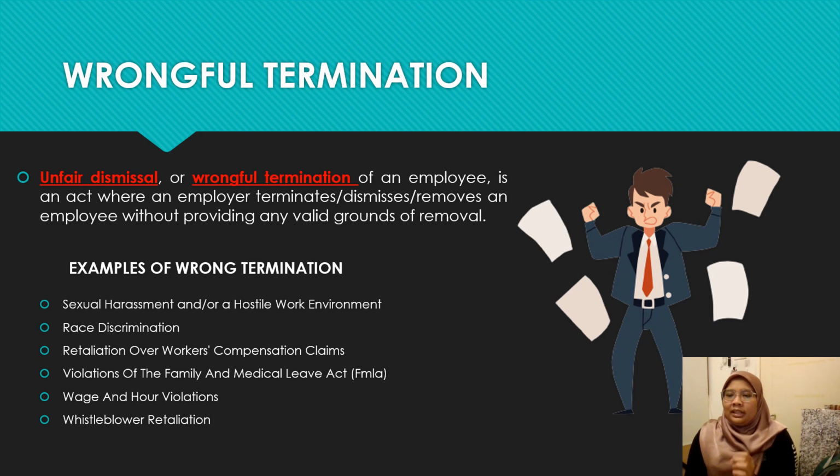Wrongful also because the employee is not provided an opportunity to be heard. With this, even the fundamental legal principle which says, listen to the other side, stands violated. Wrongful termination examples include sexual harassment and/or a hostile work environment, race discrimination, retaliation over workers' compensation claims, violation of the Family and Medical Leave Act, wage and hour violation, and also whistleblower retaliation. Well, I would like to highlight here the whistleblower retaliation.